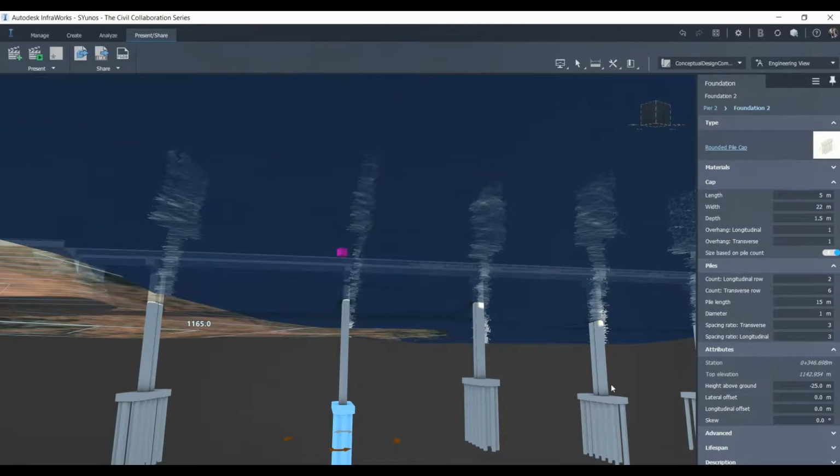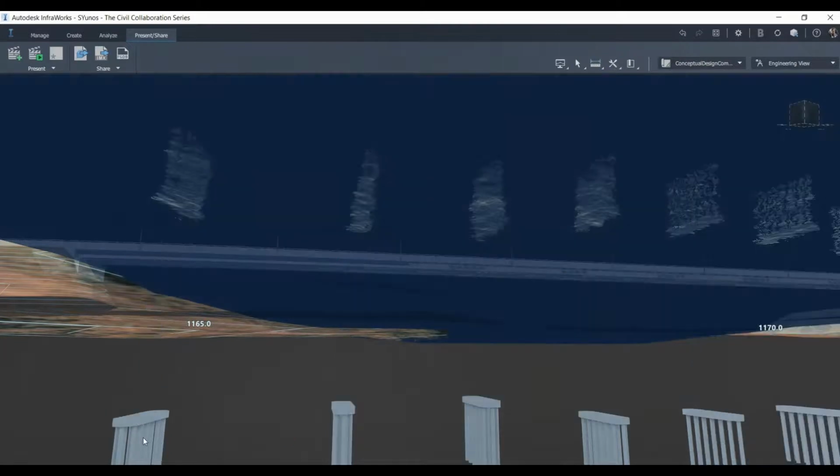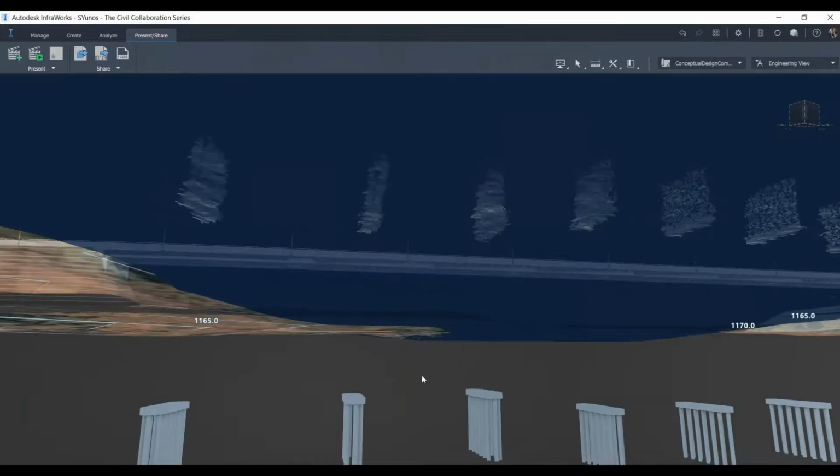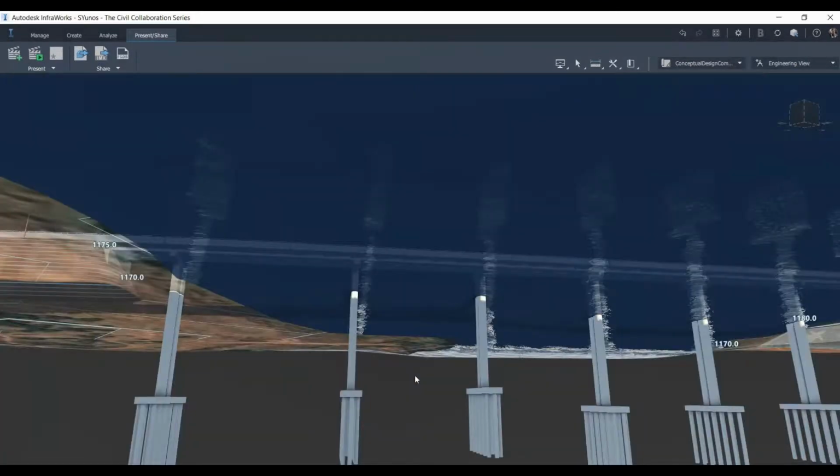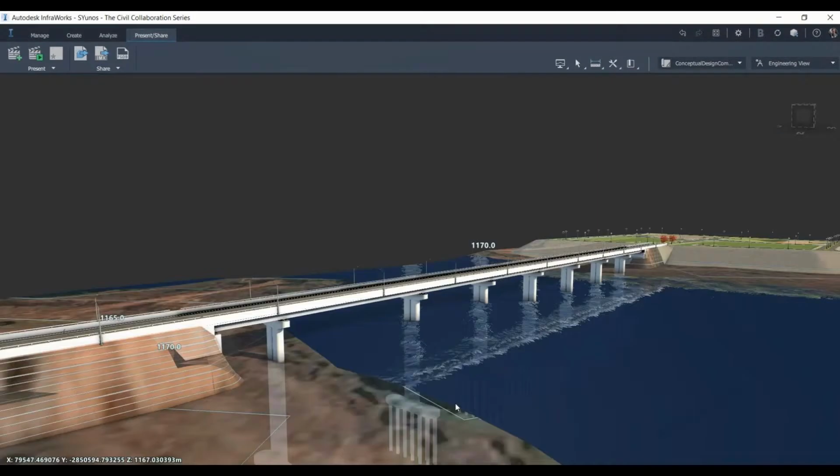So let's apply it to all. So just have a look there. And you now would see that everything has adjusted. If you see your columns just a bit disappeared, just maybe pan a little bit. So like you see, I'll just move my model a tad bit and everything updated.